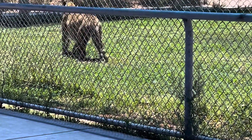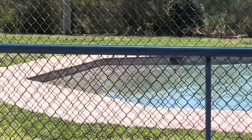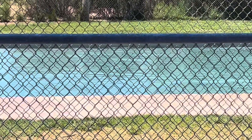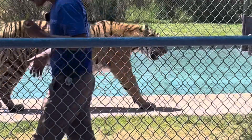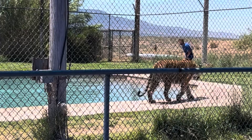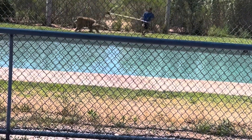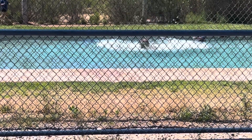Here comes Adam with what looks to be a skunk-elephant combo toy! You guys can learn real quickly that Journey has a specific favorite type of toy that he likes to chase and play with, and every tiger has their very own. Don't worry — Adam will be safe, Adam's fine. For Journey, it's a lot of the stuffed and fluffy toys, so Adam's got to make that toy look really, really fun.